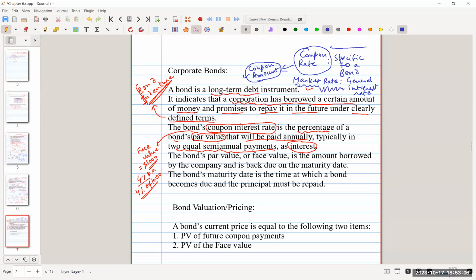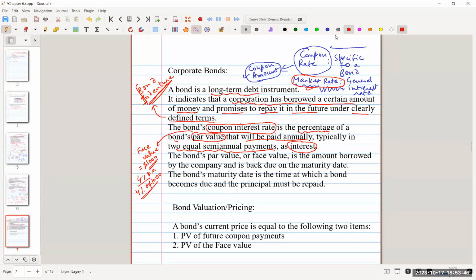So in the problems that we will solve, the numerical problems, anytime you need to discount something, you will always use, ladies and gentlemen, hear carefully, please, always use the market rate for discounting. Never use the coupon rate for discounting purposes. Coupon rate has only one function: to calculate what dollar amount of interest will be earned on this bond on a periodic basis. That is all.